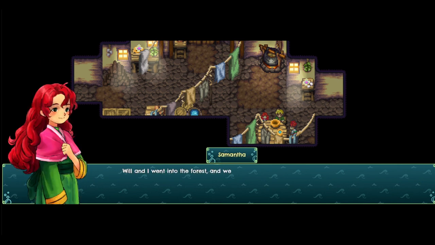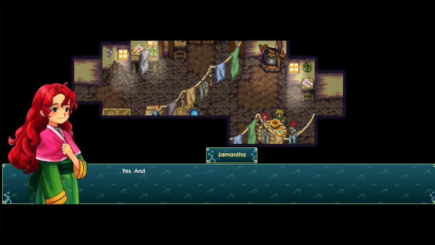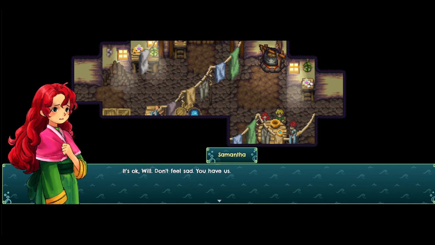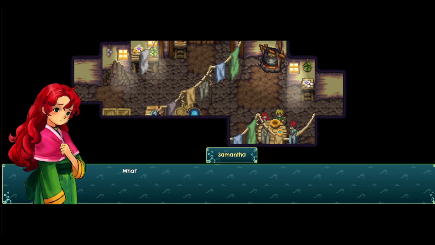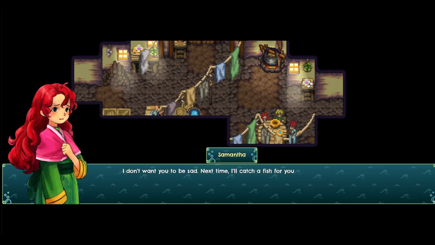This tastes so good. I'm glad you like it. Dad, guess what we did? What is it? Will and I went into the forest. We saw a big lake, and there was a lot of pretty flowers there. Flowers? Do they smell better than the ones we have at home? Yes, and they're different color. Don't get lost. The lake is pretty big. I won't. Take care of her, Will, okay? What's wrong? You haven't touched your food. It's nothing. It's okay, Will. Don't feel sad. You have us. It's not the same. What's not the same? I don't want to talk about it. I don't want to be sad. Next time I'll catch a fish for you and we'll eat like this again.